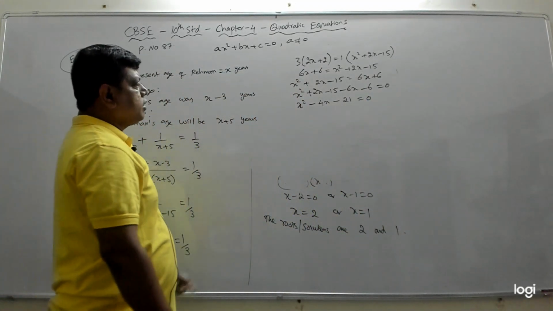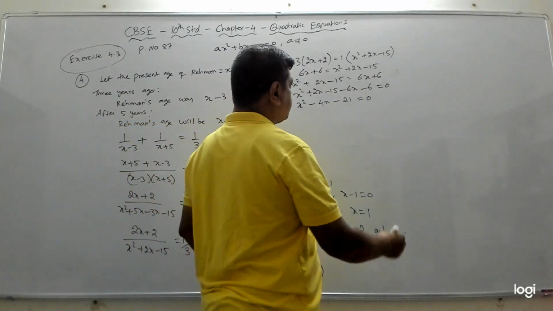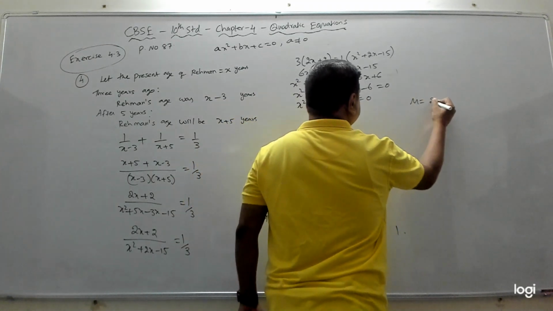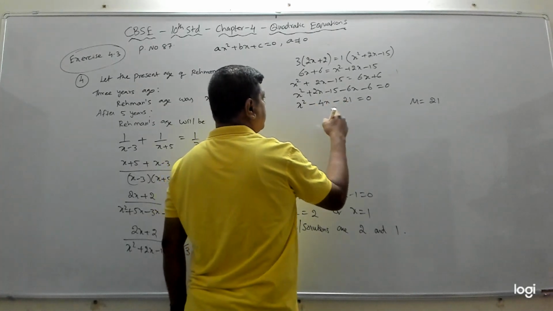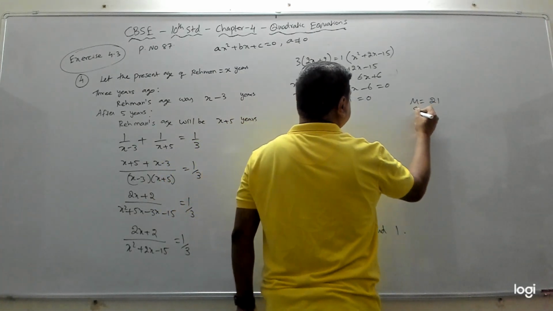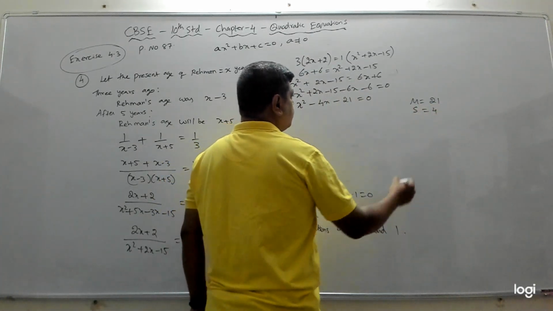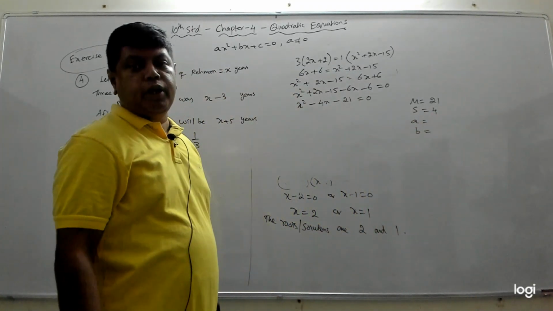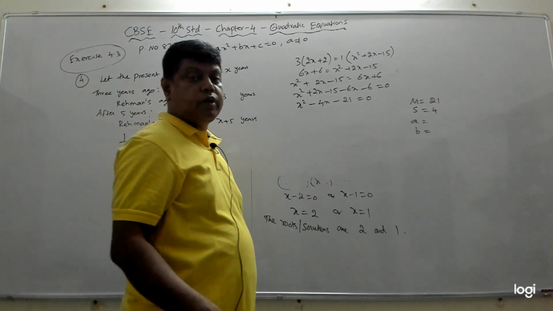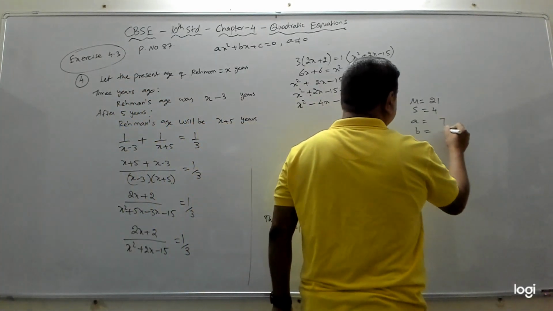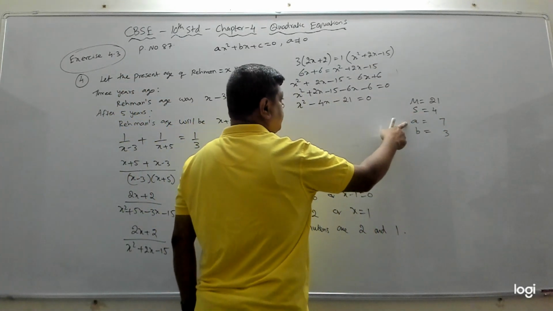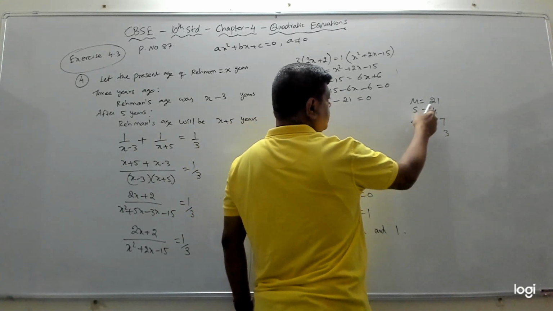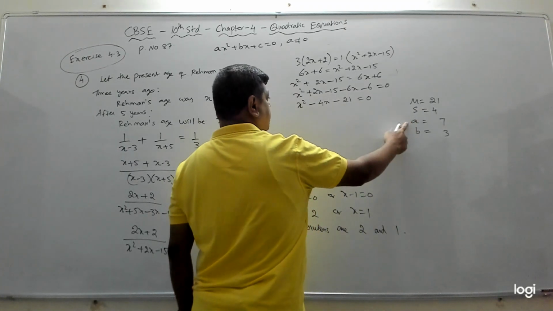Now we should solve this. We can use any one of the methods. The easy method is factorization. So when you multiply, I should get 21, which is 1 into 21. And if this is minus, which means if I subtract, I should get 4. So two numbers A and B I have to find such that if I multiply the two numbers, I should get 21, and if I subtract, I should get 4. The numbers are 7 and 3. Here 7 into 3 is 21, 7 minus 3 is 4. In the subtraction case, one will be positive, one will be negative.